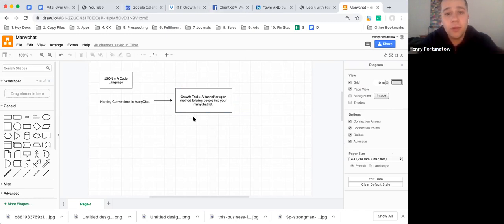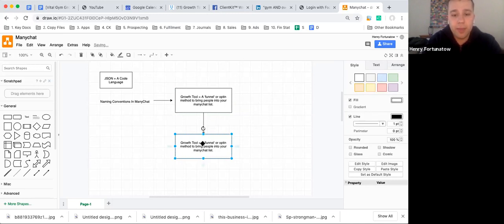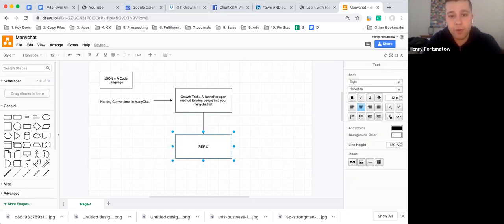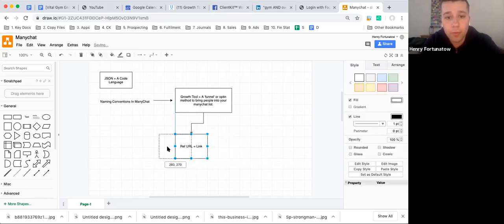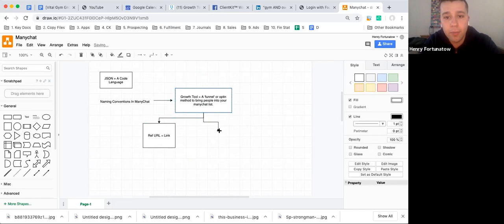So a growth tool, as an example, could be a referral URL, which is basically a link. We'll just populate it here. It could be a ref URL.